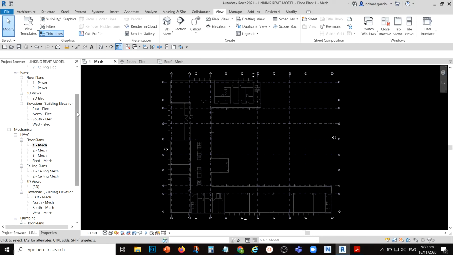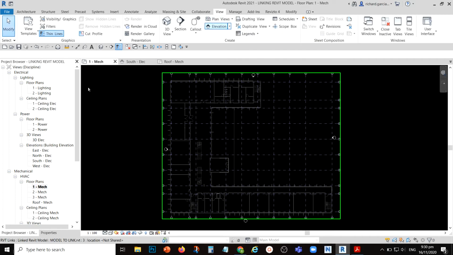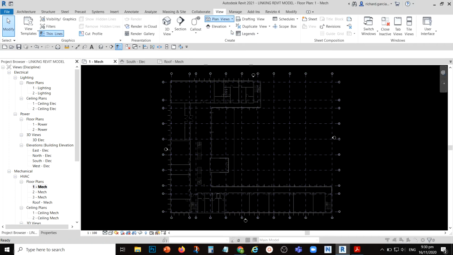Let's say for example you also want to create 3-lighting and roof-lighting, or 3-power and roof-power. It's the same procedure, so let me quickly show you. Let's say I want lighting. So plan views, floor plan.